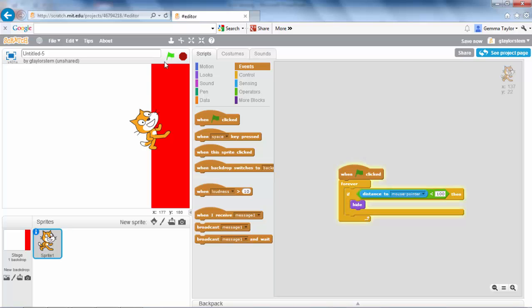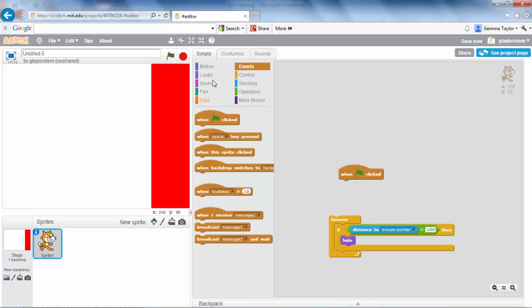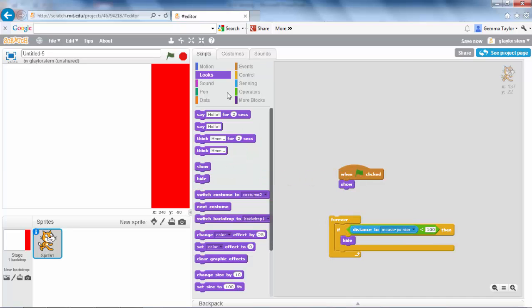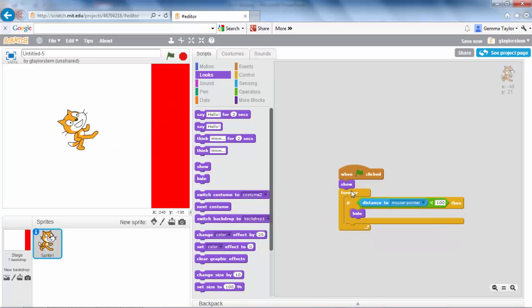So let's try that again. Disappears as soon as I get close. Have a quick show just to make it appear. Connect to the program and run that again. Disappears. So here we've used the less than to say that when the distance is less than 100, it will disappear straight away. So you can start to use this to create proximity programs when something is getting close to something. It might be that you're getting close to a sprite, it might be you're getting close to a colour. In this case it was getting close to the mouse cursor.